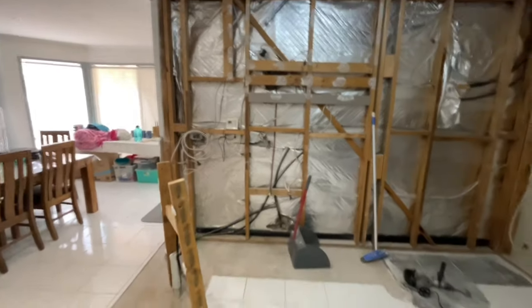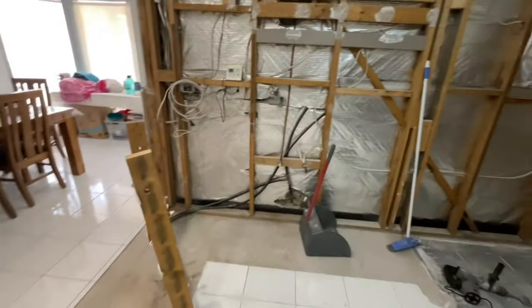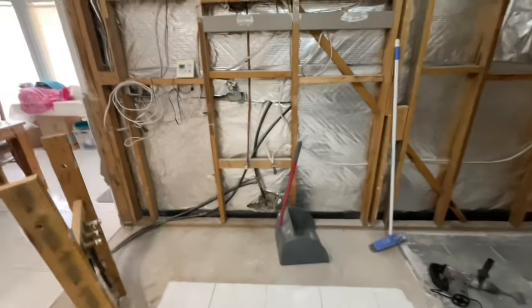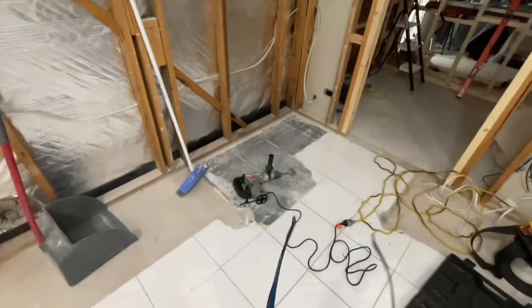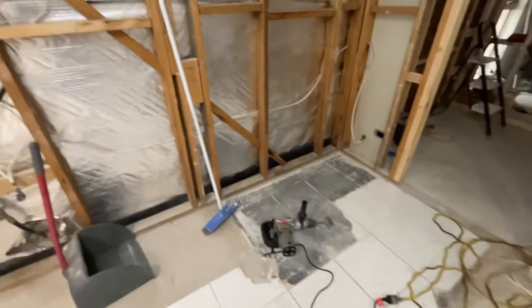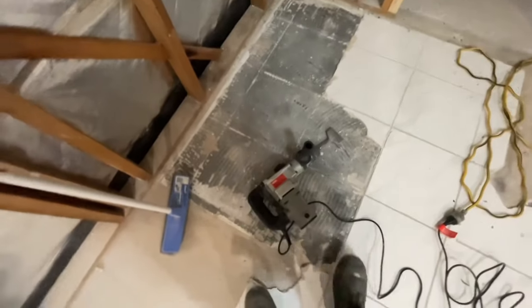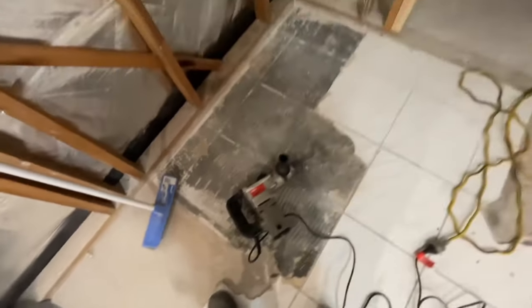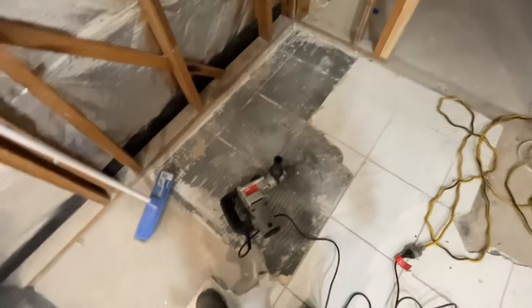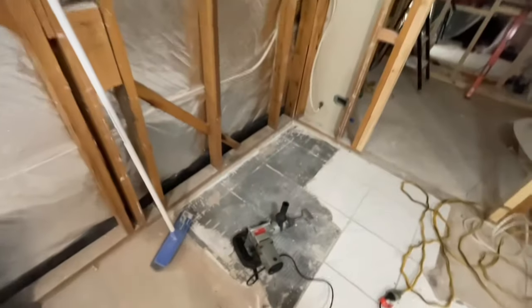Alright guys, here we are. Yep, cabinets are all gone. We've cleaned it up. And today I've started removing the tiles that need to be removed. I'm using this hammer drill. It has just the hammer function, and I've got a chisel bit on there. And it's working quite well.